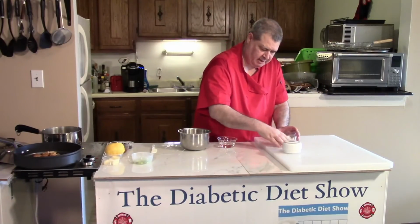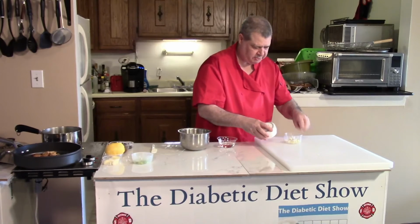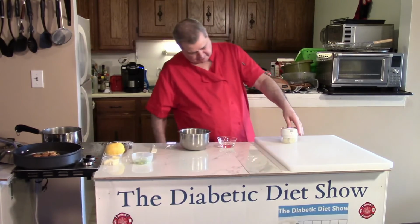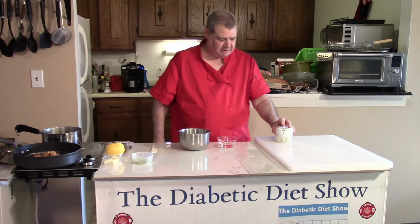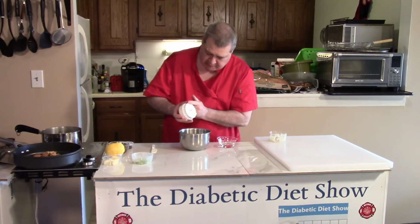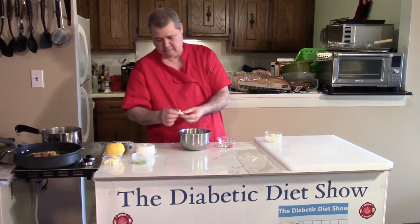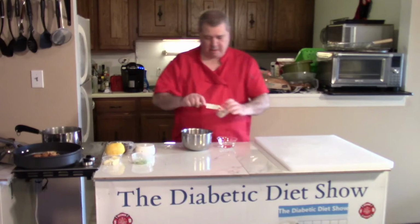Just put my garlic in this fancy little cutter. If you don't have a cutter, shredder, you can use a garlic press. You can just squish it with your knife. This little thing's kind of neat. Works really fast. You just hit it a few times and it's done. I kind of run it probably longer than you need to, just to make sure that it's really squished. And all we're going to do is just clean it off into the mixing bowl. Just like that. Get this blade out of here. And get the garlic out of here.